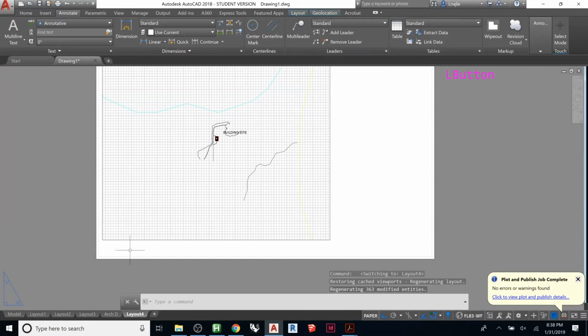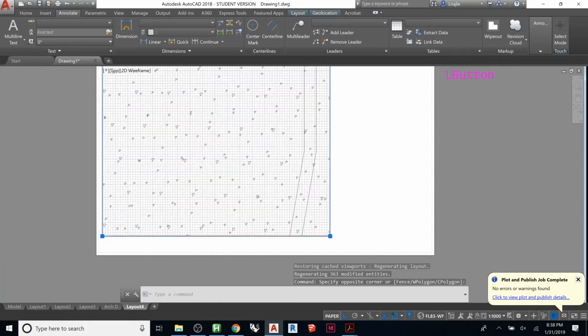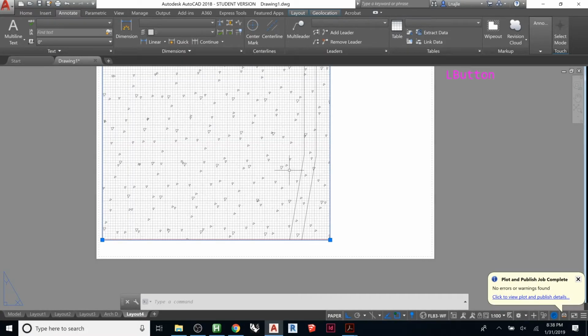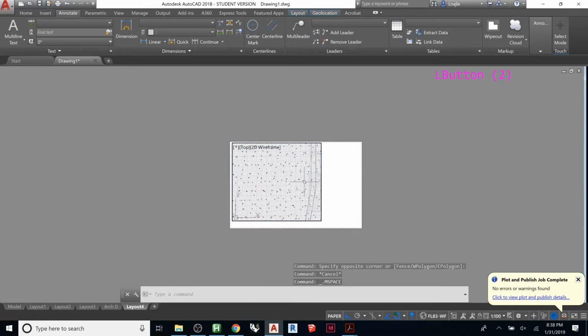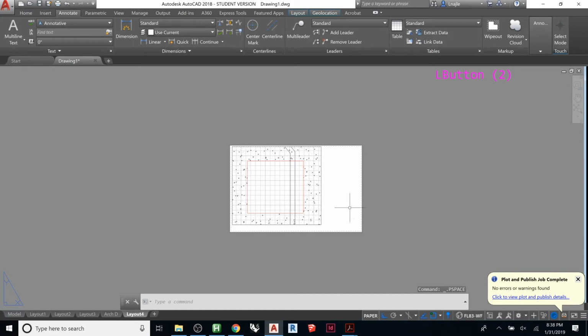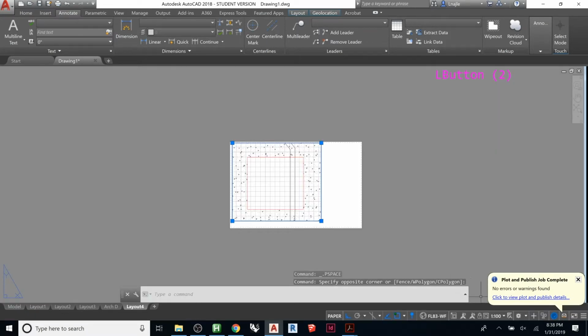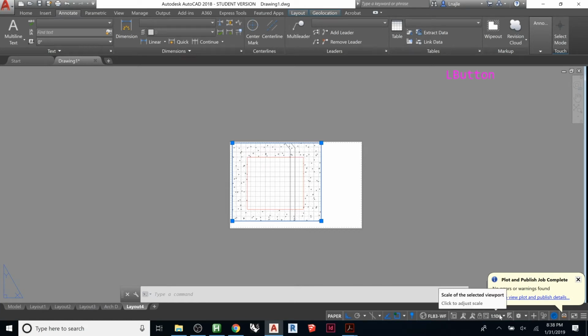It won't let you change to paper space if you're building something. So here, we said 1 to 1000 was too big, 1 to 100. So now let me zoom out a little. So where's my building? There. Does seem odd. These are bigger. But we can make our own.